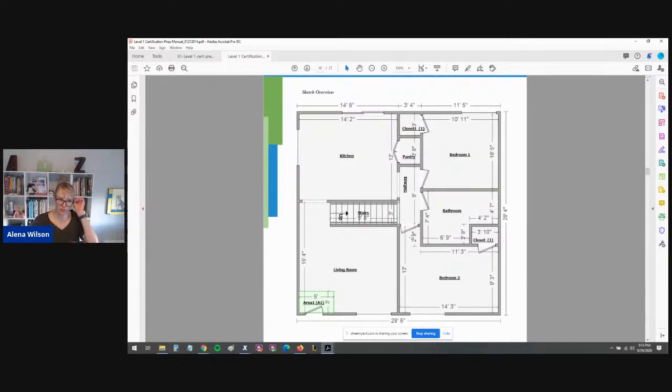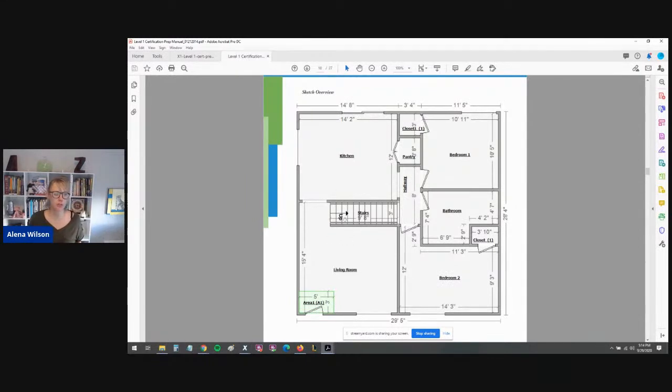Yeah, so watch out for some of these tricky things. And then notice that the closets have part numbers. What is a part number? It's that parentheses and the number 1, meaning that the closet area is actually part of the bedroom. And this closet area is part of bedroom 2. Okay, so those are the kind of tricky nuances that you need to know.